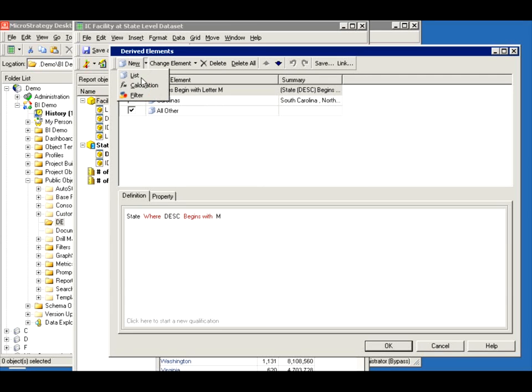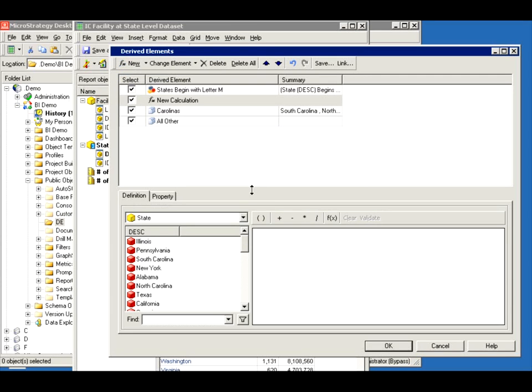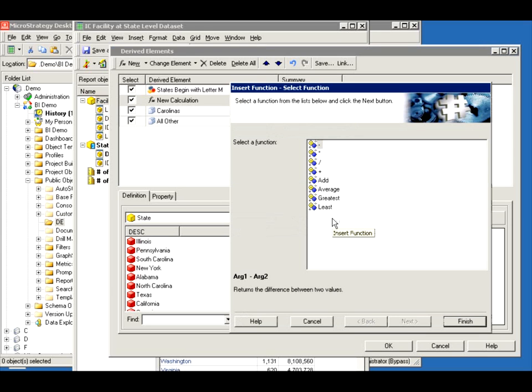Let's add a calculation. A calculation can get a little tricky because you need to use the formula right here. Okay, so let's take a look. You can use things like add, average, minus, plus. It's kind of limited, so it's not the best, but it becomes very handy. Now, why is it limited? Because you're really using the cube. So let's do something like add.